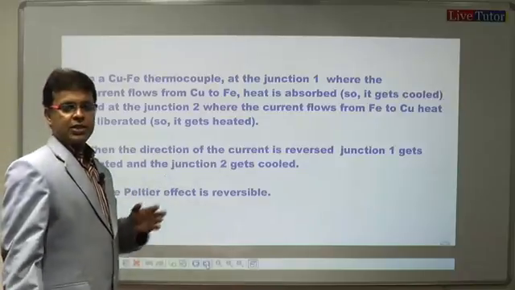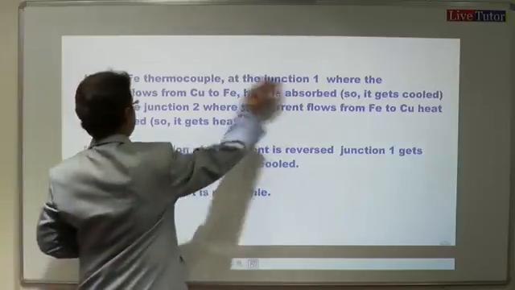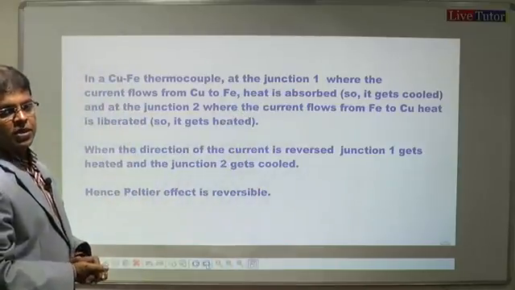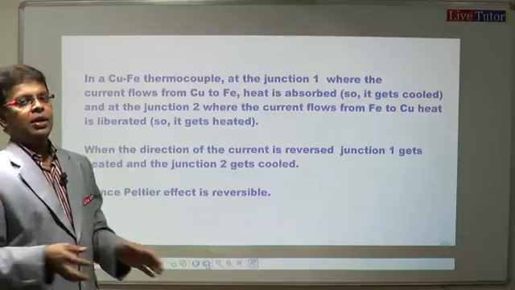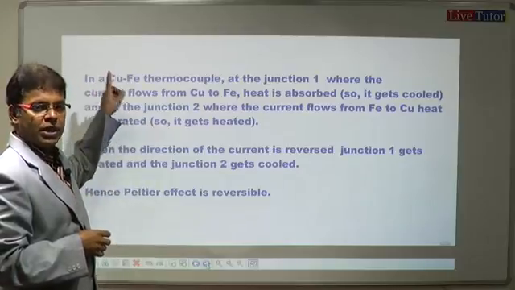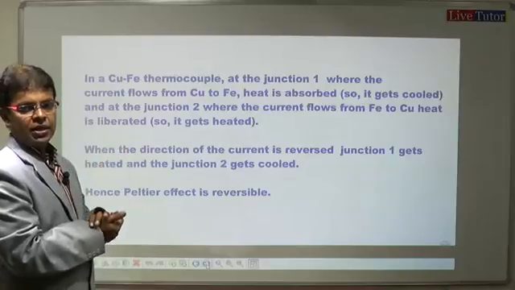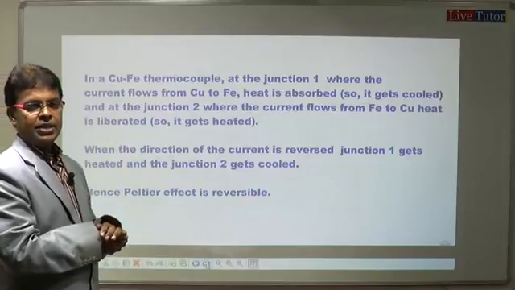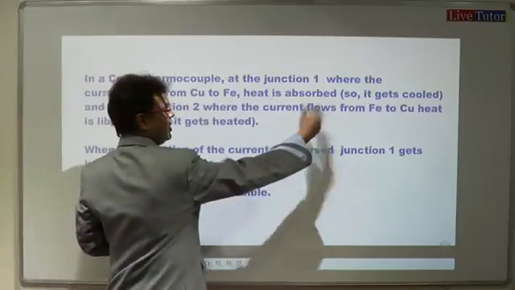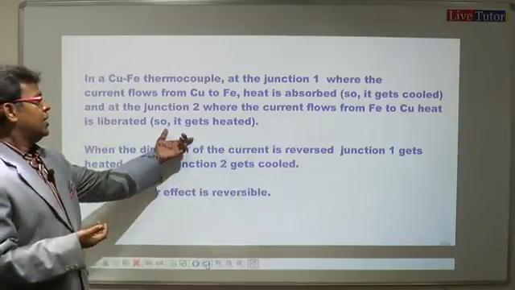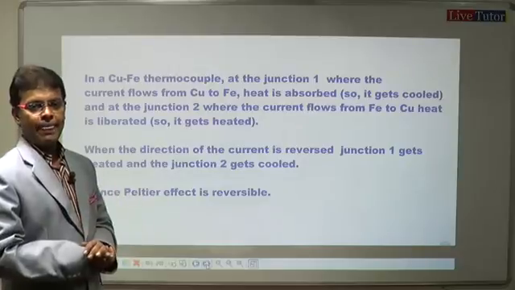In a thermocouple consisting of copper and iron. Right? We name this junction 1 and junction 2. ரெண்டு junction name வச்சுக்கிறோம். Because we are not going to keep that in two different bath, hot bath and cold bath வெக்கல. ஆனா junction தான் பாக்குறோம். ஆனா என்ன பண்றோம்? ஒரு junction number 1, இன்னொரு junction number 2 னு சொல்றோம். Right? அப்ப copper to iron la junction 1 la என்ன ஆகுது? Heat is absorbed. அப்ப cool ஆகுது. அதே மாதிரி junction 2 la where the current flows from iron to copper la heat is liberated or heat is evolved. அப்போ heating up. ரொம்ப hot ஆயிடும்.